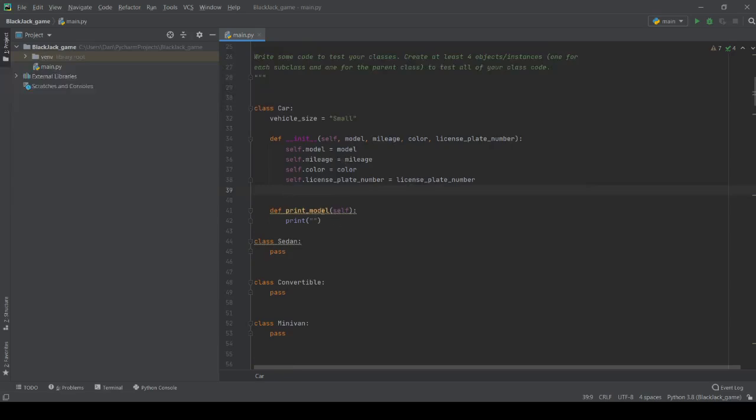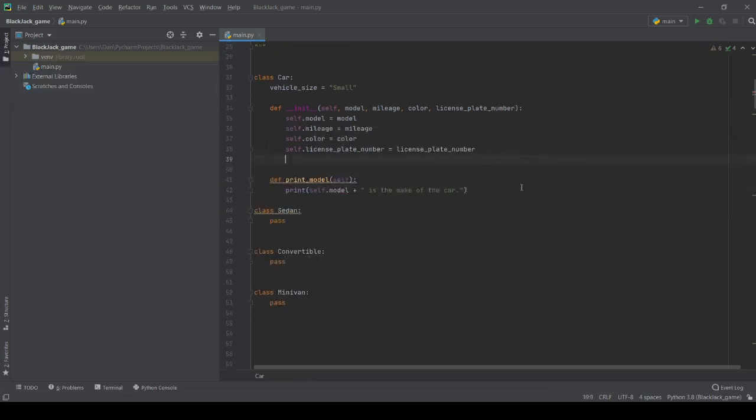So define print model. Model is a car. Two more.